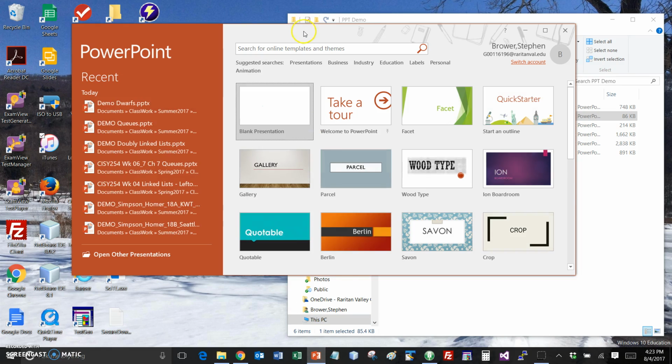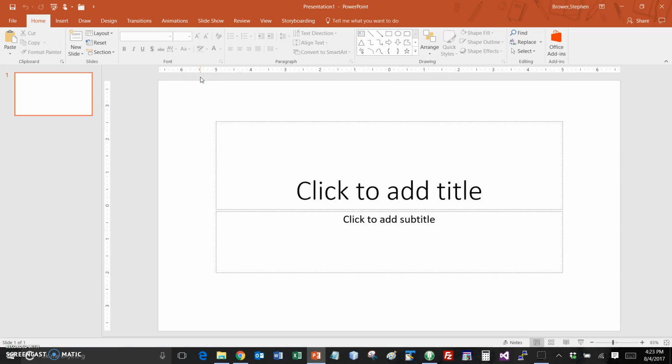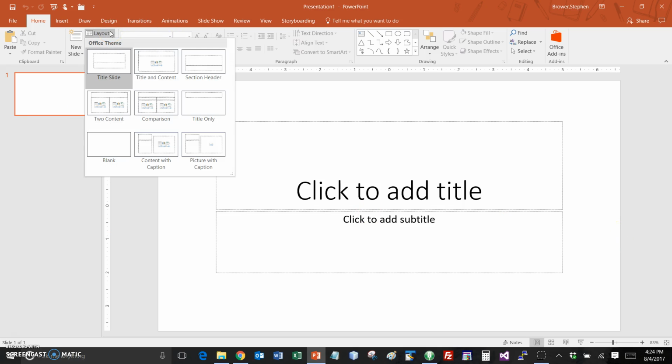Let me just do a blank presentation. One of the things that we first notice in a blank presentation is that we get these really big things here. These are known as placeholders, and the idea behind a placeholder is that it's sort of like a bucket. It's a pre-formatted bucket, and if you notice, the text is bigger on the title than it is here on the subtitle. The way in which this slide is laid out is called a layout, and that's something that I'll take a closer look at later.